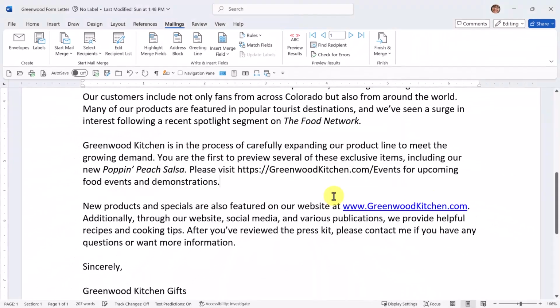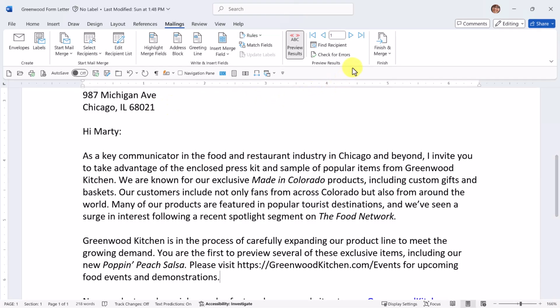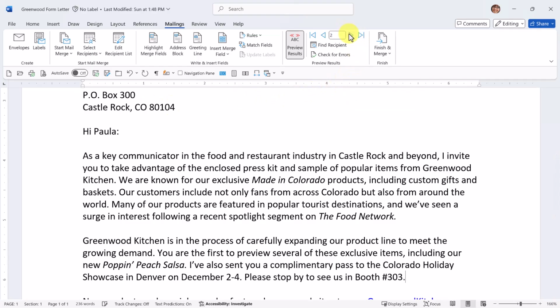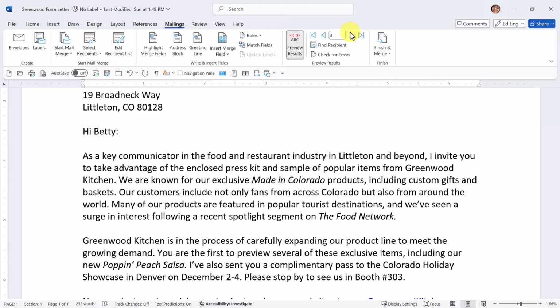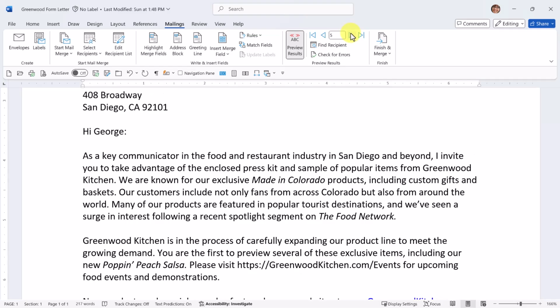Once I've completed these elements, simply OK. And let's preview these letters. First person on this list is not in Colorado. Let's move through this and see how this changes. The next one is, so their message is custom to their state or location. And we could continue to preview to confirm that this rule has customized our messages the way that we want. So in addition to adding fields like their name, this can make our messages feel a lot more personal and much more effective. So that's how you customize your mail merge with sorting, filtering, and rules.